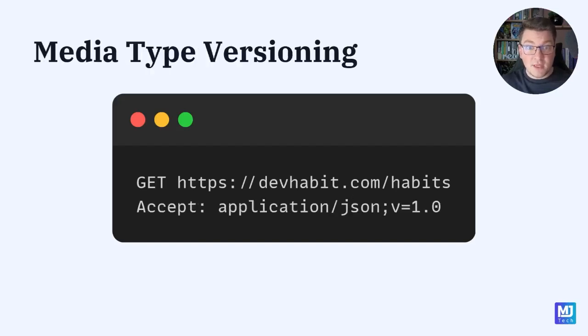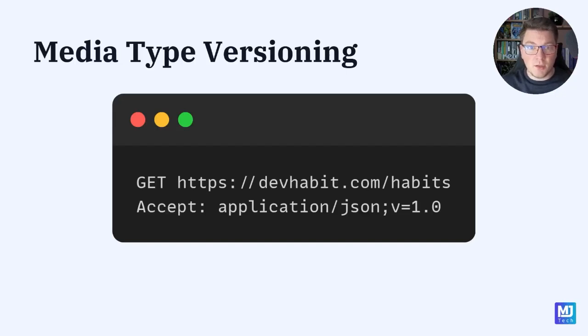Lastly, we have media type versioning, where we can append the version number to the media type that we are sending as part of our API request. In turn, we end up doing content negotiation on our REST API to determine what is the appropriate response to return back to the client. This approach is probably the most RESTful out of the 4 that we've discussed so far because media types are already a big part of REST. In the previous lesson, I showed you how we can define our custom media type for representing hypermedia links in our resource representations, and we can simply treat appending the API version as another media type.